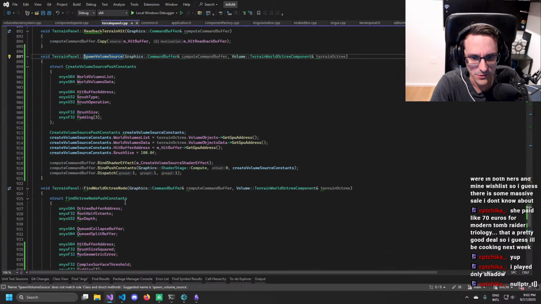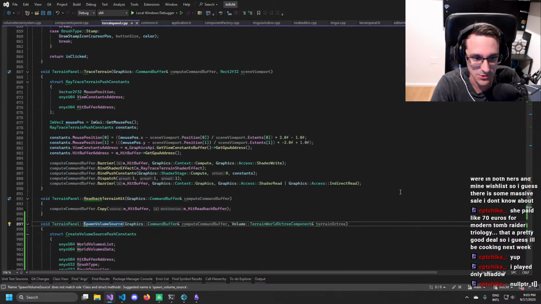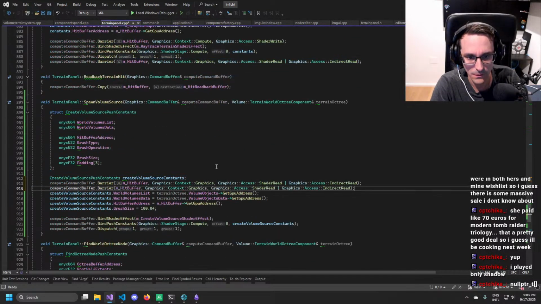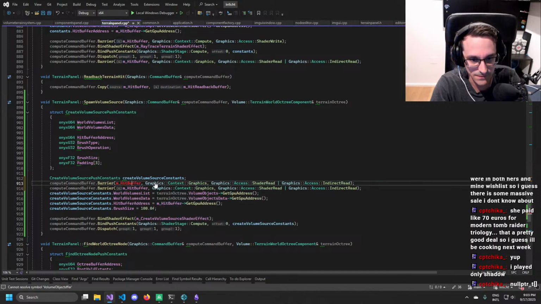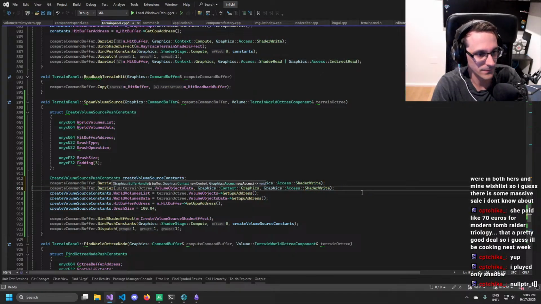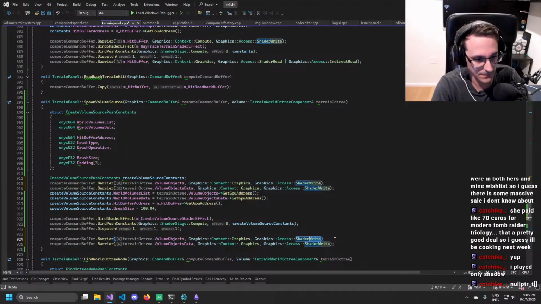Maybe it's because we are not transitioning the resources correctly. So let's do that first. So let's transition this one and this one to shader write, and shader write, and afterwards to shader read.